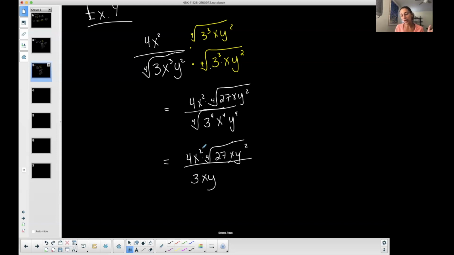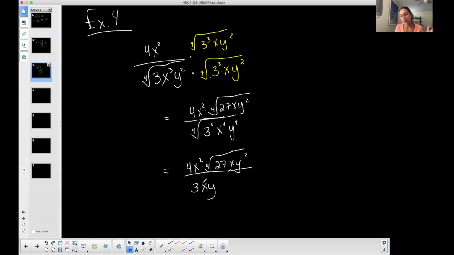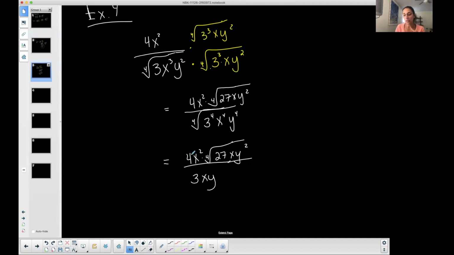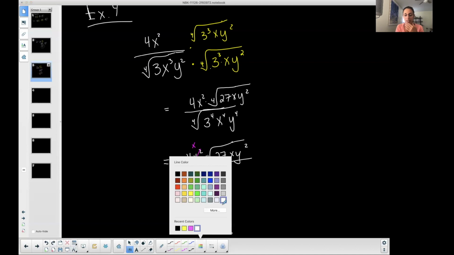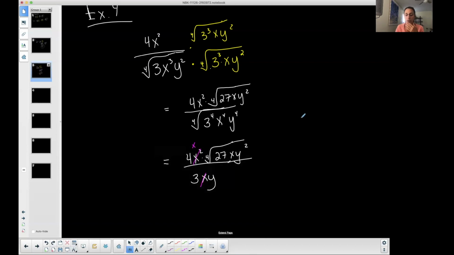But an x squared and an x have something in common. There's x times x on top, and there's an x on the bottom. So one of them is going to cancel. This is going to go, and this is going to go, leaving me with just one of them on top. There's no y here, so this is not going to cancel with anything. And then I can't cancel anything here because those are underneath a radical. I'm only canceling things that are outside the radical.